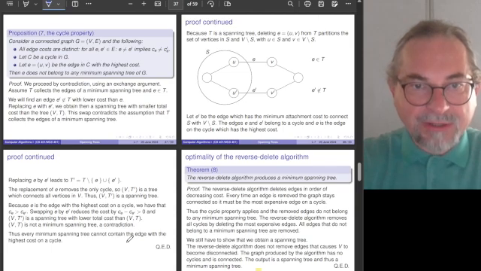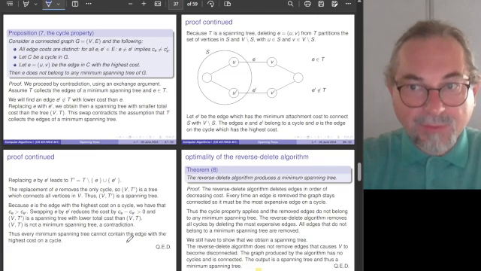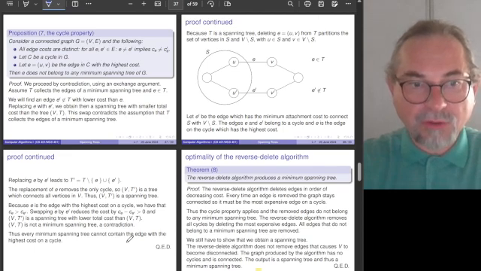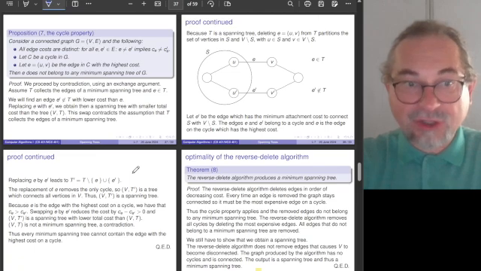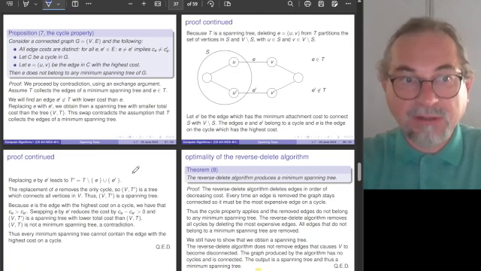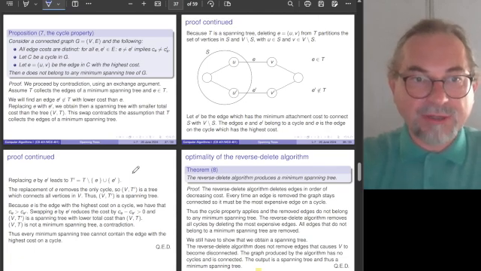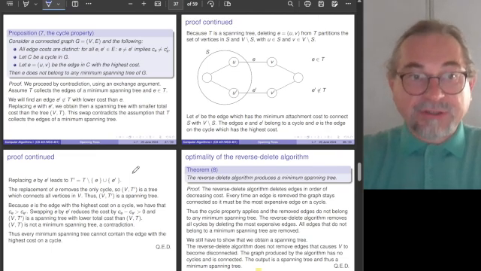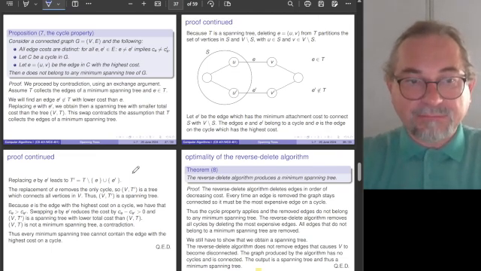And because we replaced an edge with a higher cost, T prime has a smaller total cost. So T, which we assumed at the start of the proof, can actually not be the minimum spanning tree. So T did actually contain that highest cost edge in the cycle. So this proves the cycle property.